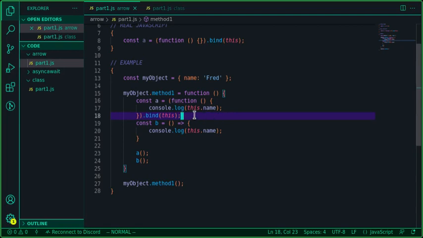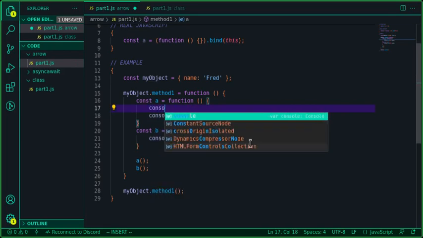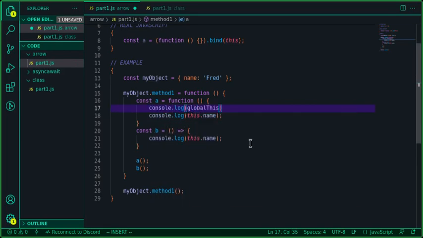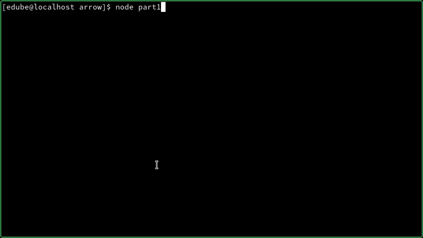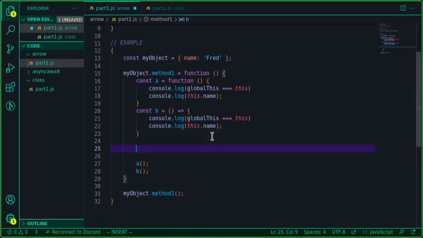So without our bind function here, or without calling bind on the function, what is this? Well, let's try logging the evaluation of whether global this is equal to the variable named this. Yeah, sure enough, if the function's not bound to anything, it takes global this by default as its instance object, and if it is bound to something, then it'll have that. So we can bind that to something.